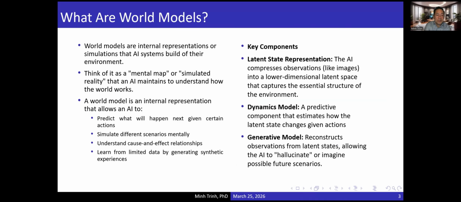So what are world models? They are like internal representations or simulations that AI systems build of their environment. The starting point is that even us humans, we have world models in our mind, right? We have a representation of our world, of our environment, how our environment works, how it's going to change.